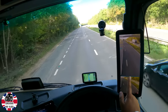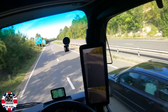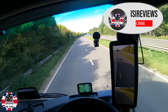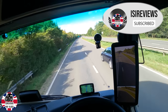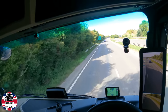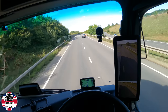Getting used to these mirrors is crazy. I'm not gonna lie, it's so much better, but it's so weird. I keep finding myself looking out the window and then I'm like, oh no, wait, the mirror's right there. It's absolutely insane. What a crazy world we live in. But yeah, these things are amazing. The field of view that you get is insane. You get such a bigger angle and you can customize it as well. You can have it a bit wider and a bit over to the opposite side. So they're really good bits of kit. I always thought, what happens if they get dirty? But they seem to do really well. No, they're really well designed.